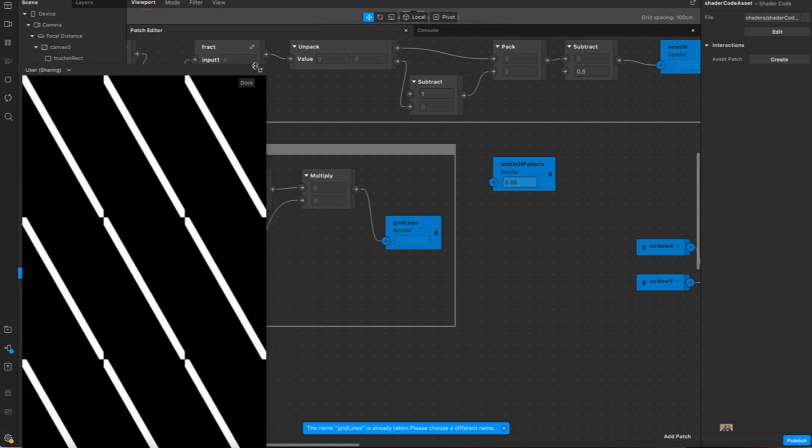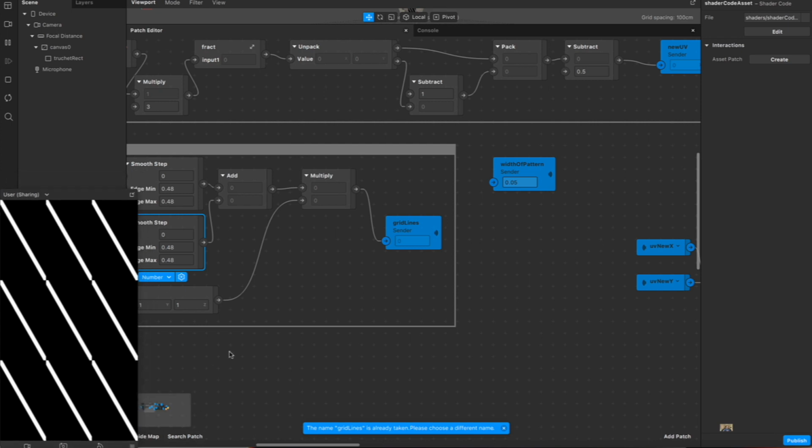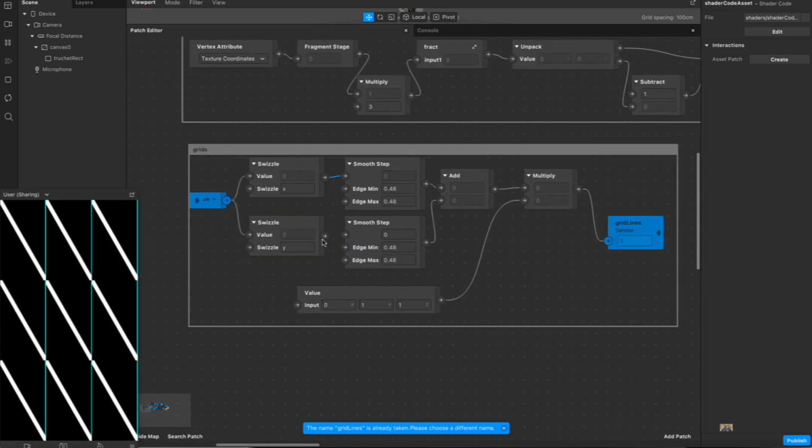is to shift these lines. Maybe let me bring those back. Instead of going from this point to this point, because this is completely negative at some point, it won't print any values at the end. So what we do is shift it to maybe the center of these lines. Instead of going from here, I can just shift this to go from here to here. And if I do that, that would be great.